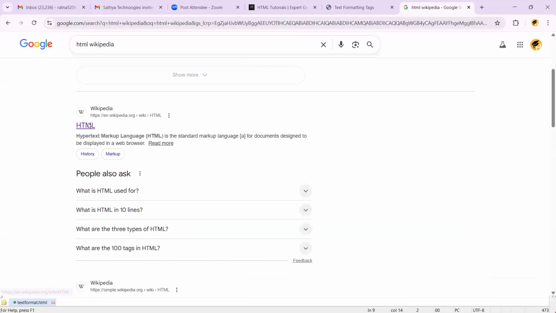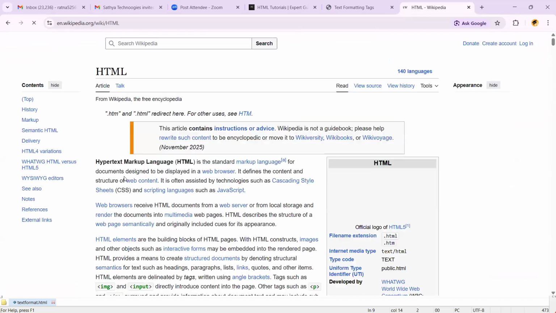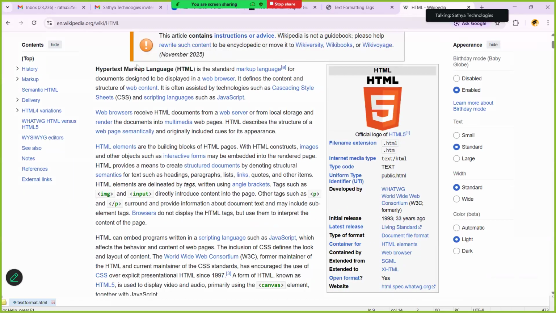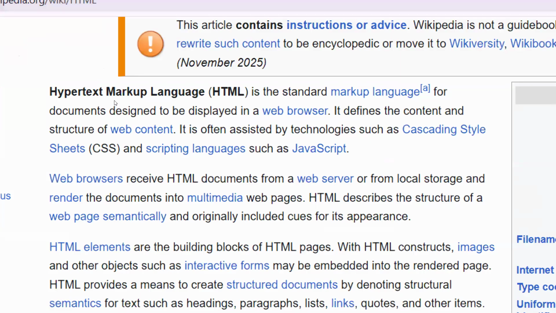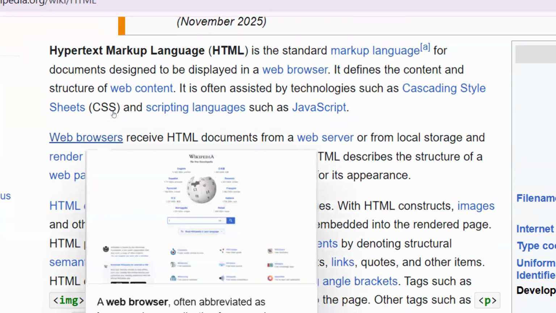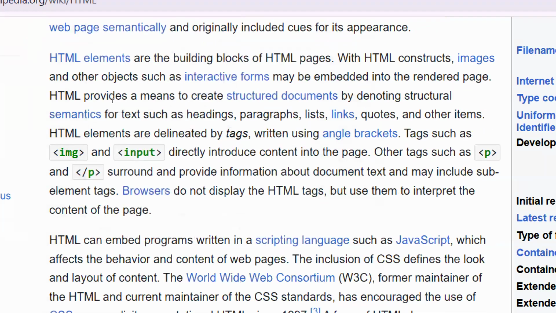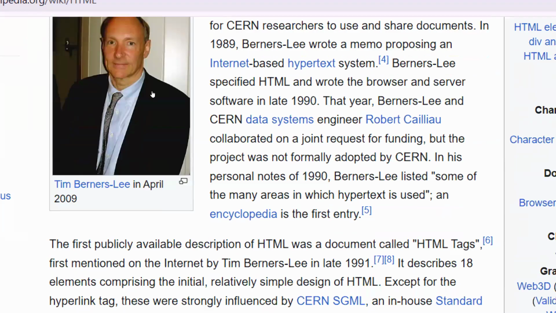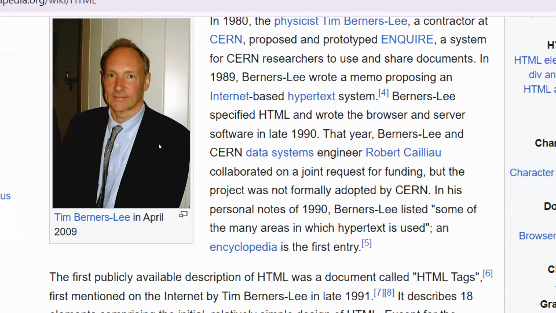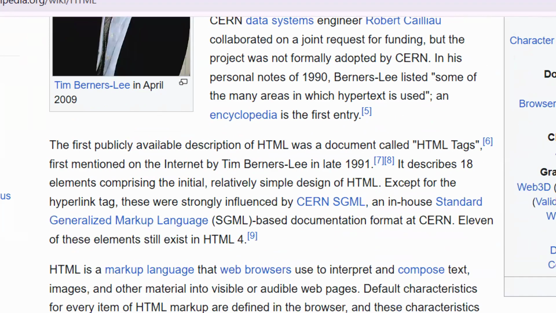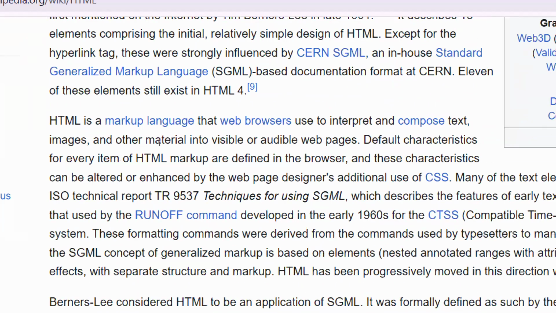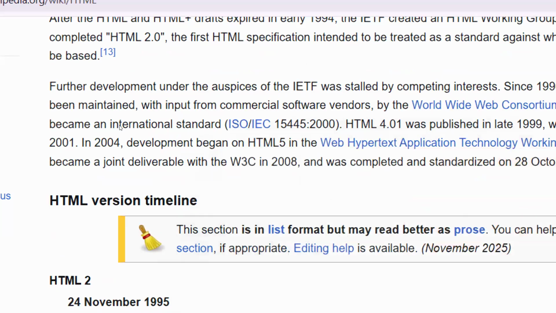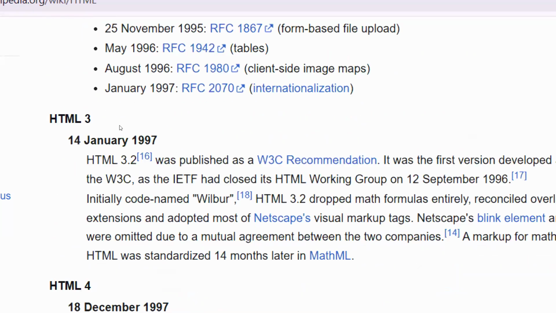On Wikipedia, if you open it, you can see the HTML headings and all. Sometimes the first one is bold data, and there are brackets, and different colors. All are having the same data. He is Tim Berners-Lee. That's information, guys. When you place the cursor, it is showing some information, right? Some data is italic, some data is bold.